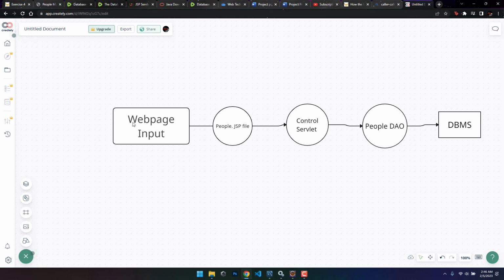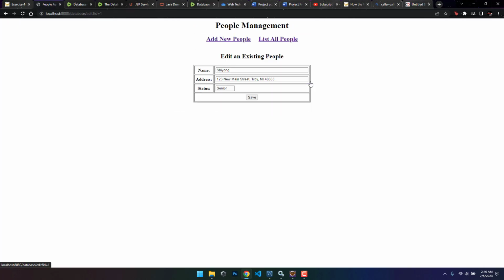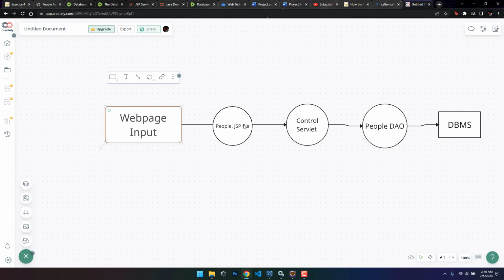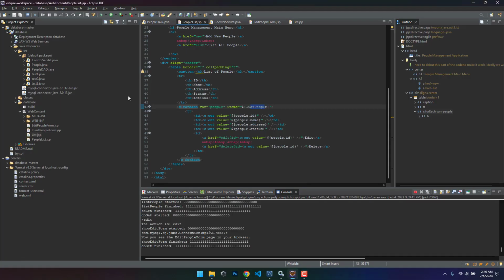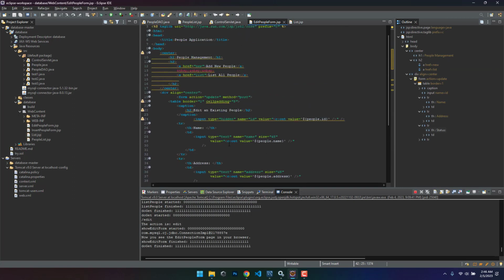So whenever we get an input in a web page, which is right over here, whenever we click anything in our input file, it directly goes over to our JSP file which has the code. For example, here we have the JSP code for edit.